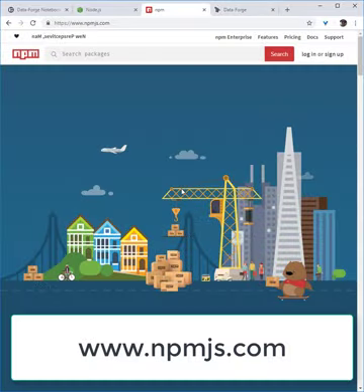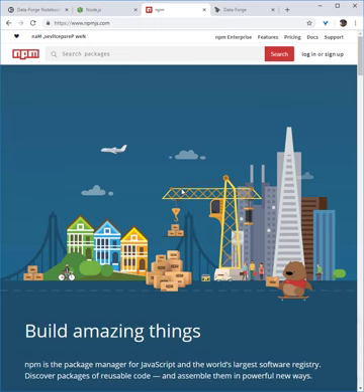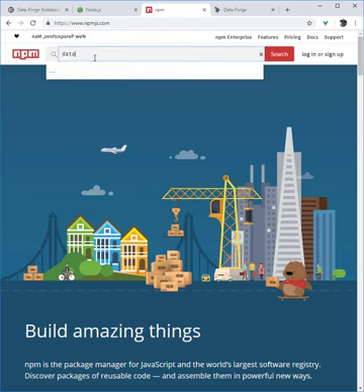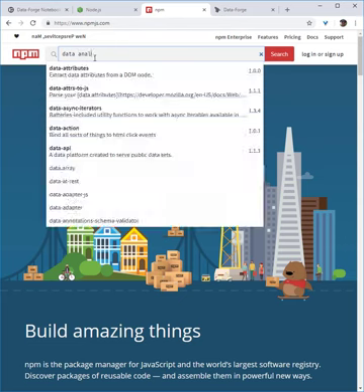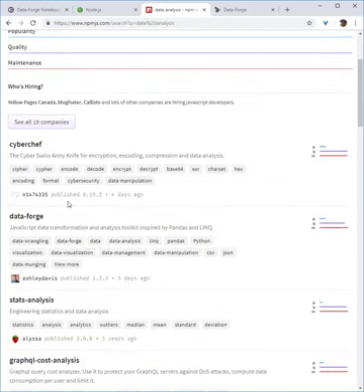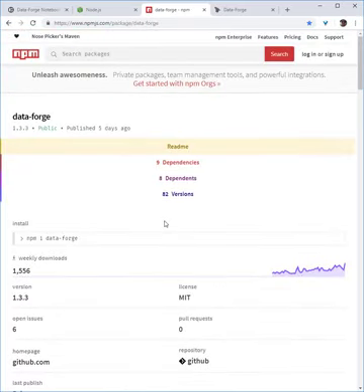So now what's this thing called NPM? I mentioned NPM a moment ago, and you might be wondering what that is. NPM is the package manager for Node.js. It allows you to install a wide variety of third-party code that will help you accomplish all manner of coding tasks. This is the NPM webpage, and we can use this to search for useful code and modules. You can see that I can get to DataForge through NPM. In a moment, I'll show you an example of using NPM in DataForge Notebook.